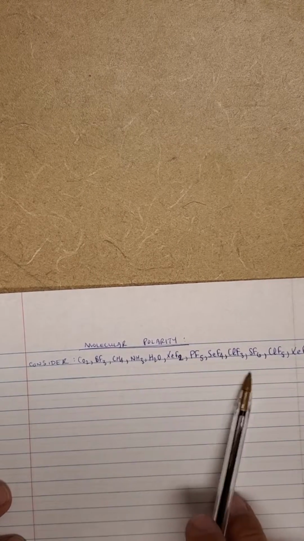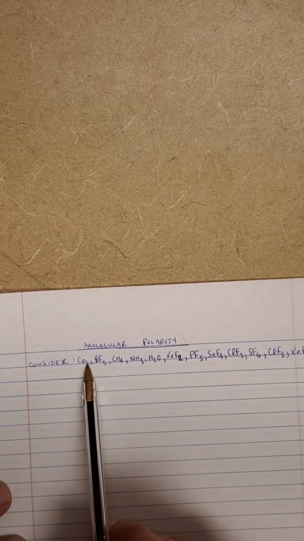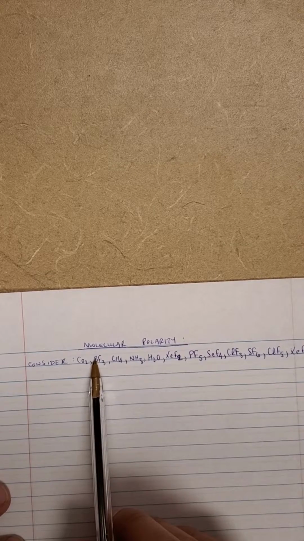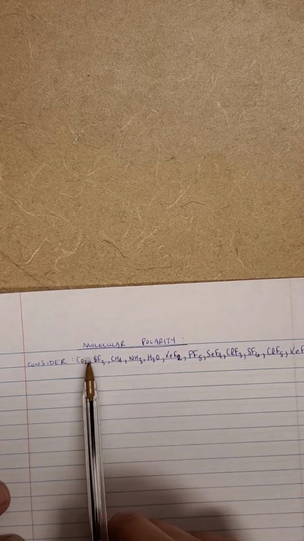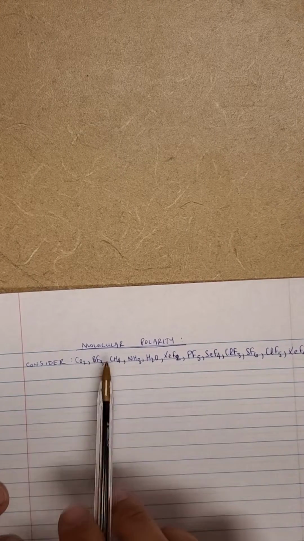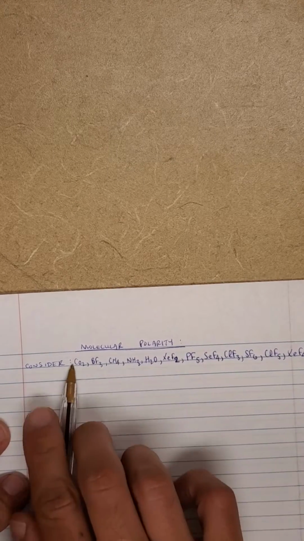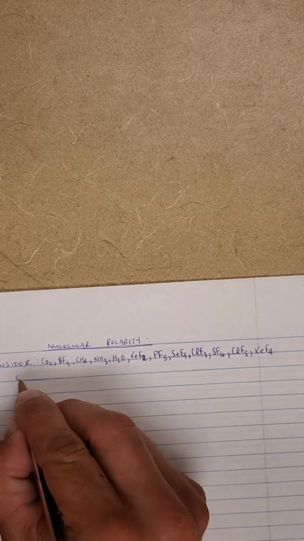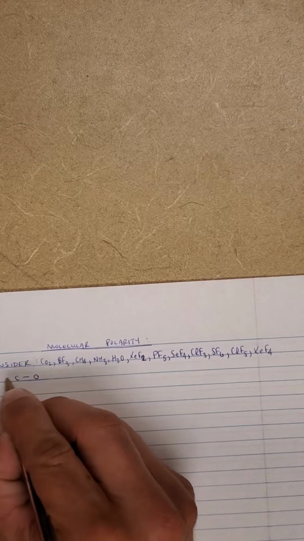During this talk, I'll be talking about the steric number, whether it's polar or nonpolar, and both the electron and molecular geometries, as well as the bond angle. So our first molecule is going to be CO2. And for the first one, I'm going to go slow. We'll draw our Lewis structure, just the skeleton first.